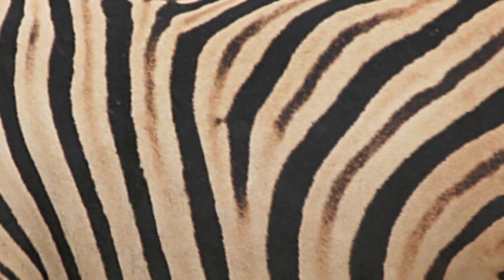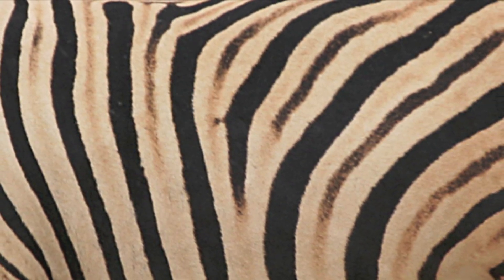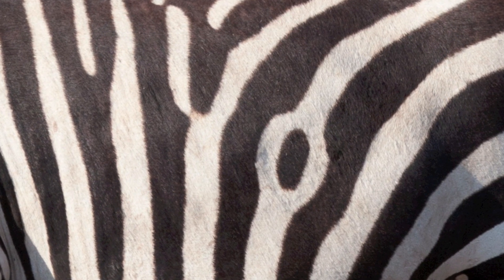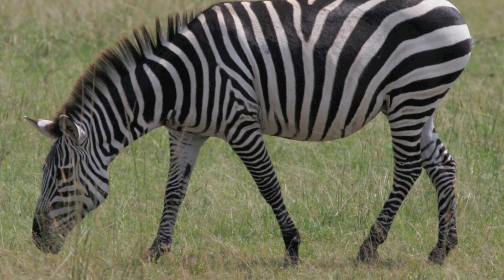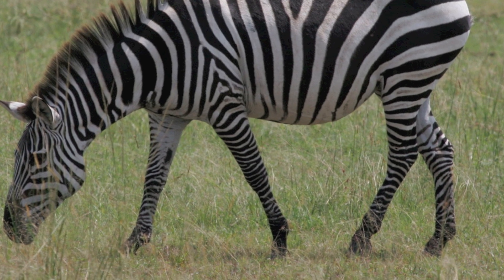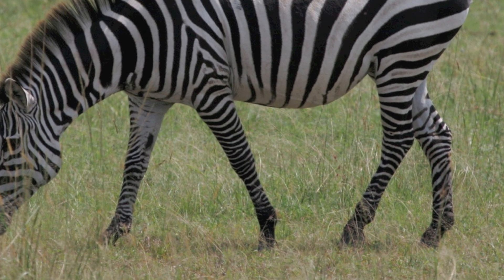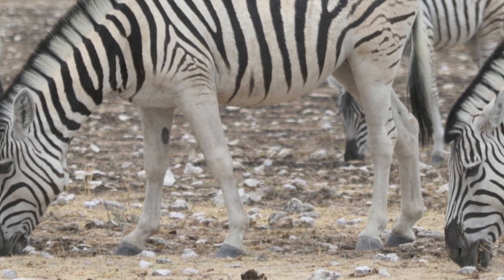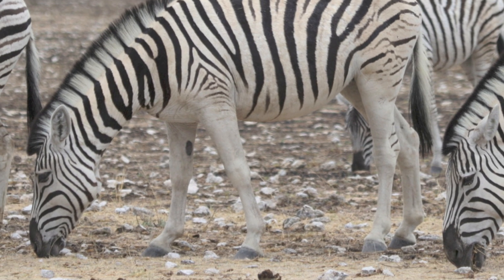To identify the genes controlling a trait, it is essential to have variation in that trait. So to identify the genes controlling striping, we're studying plain zebra and taking advantage of the fact that they are not all equally striped. In some places, like the fashion accessories, they are strictly black and white and striped from head to toe. In other places, zebra have lost striping on their legs and black stripes are interspersed with paler shadow stripes.